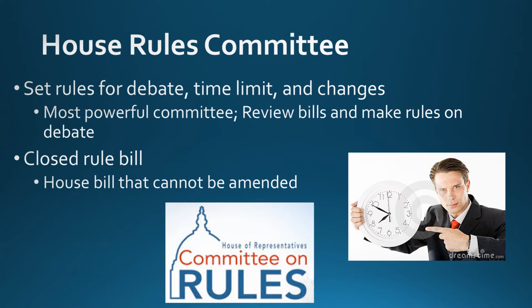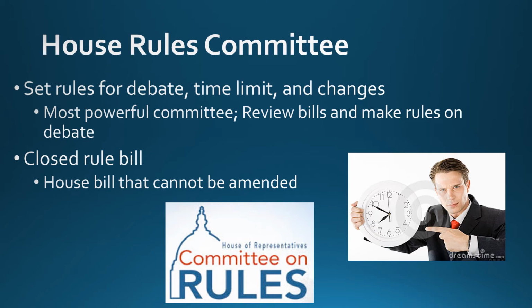When bills cannot be amended, just skip the one bullet point real quick and look at closed rule bill. If a bill is called a closed rule bill, that means it cannot be amended. So that means when it goes to the House floor, when we say floor, we're talking about in front of the entire House in this context, it can't be amended. So all the members can do is debate on it as it is, possibly for the time limit, usually 5 minutes or less, or sometimes a lot less than that. Sometimes it's 2 minutes, sometimes it's 0. And they can vote for or against it, but they can't actually make changes to that bill.